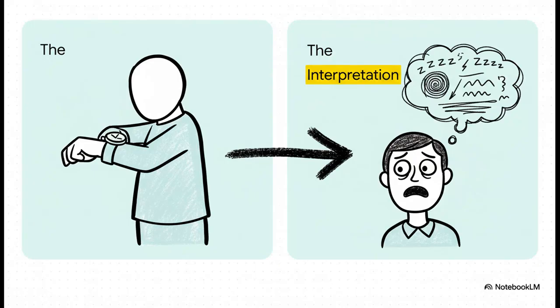Oh man, we've all been there. Picture this. You're in a meeting, you're making your big point, and you see your boss just glance at their watch. Your stomach just drops. And what's the first thought that hits you? They're bored. I'm totally losing them. That jump right there, from a simple observation to a full-blown conclusion, that's the single biggest mistake we all make. And it's exactly what we're going to fix today.